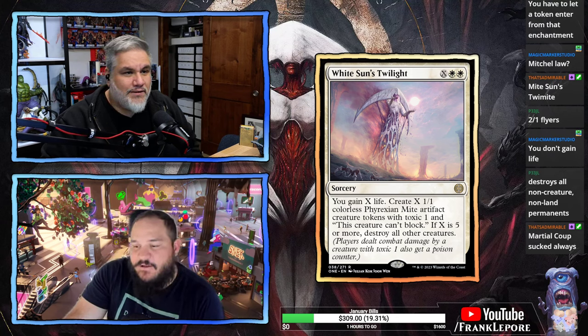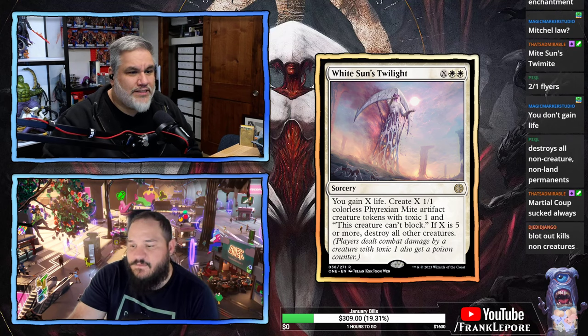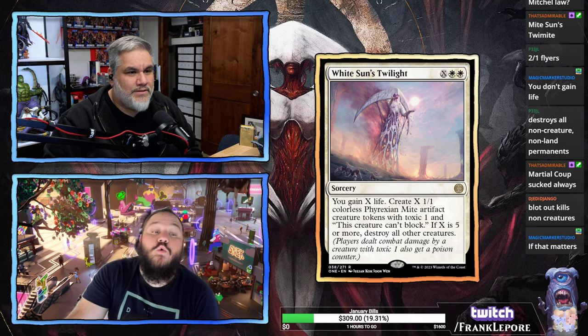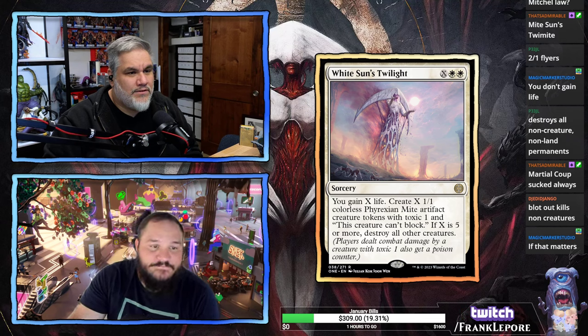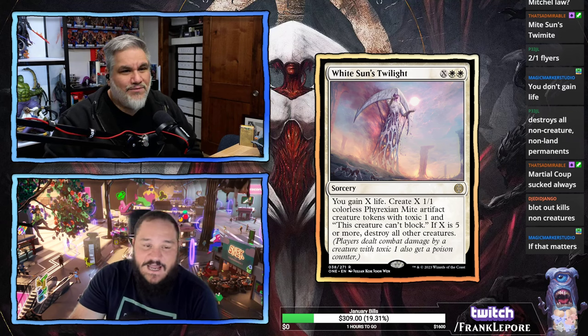Blot out the sky. Create X tapped 2/1 white creatures. If X is 6 or more, destroy all non-creature, non-land permanents. Oh, non-creature, my bad. Yeah, that's not the same. This is a Wrath of God. I lied. No, it's not.